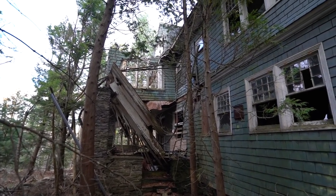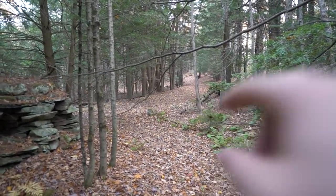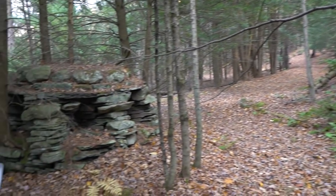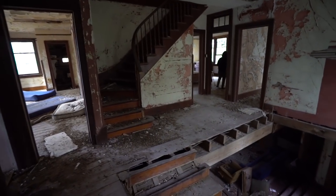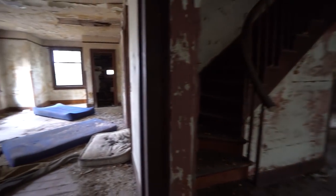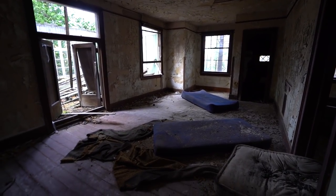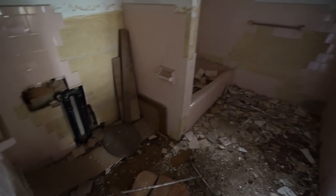Yeah, the house is falling apart though. This seems like another road to get to this house — look at it, it's just all leaves. No one has even been in here forever. That's why it's so cool. This might be dangerous because this house looks like it's falling apart, but we're going upstairs. We'll take our time. Yeah, it's all falling apart. Beds everywhere.